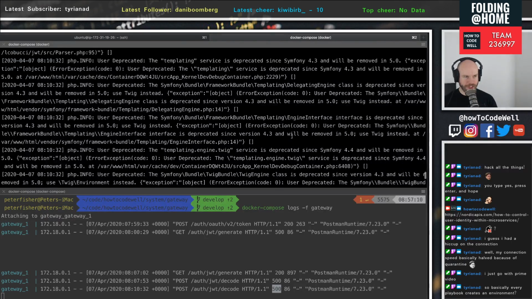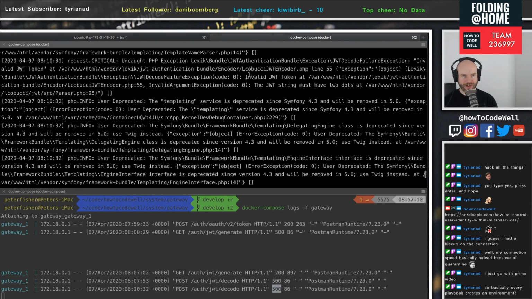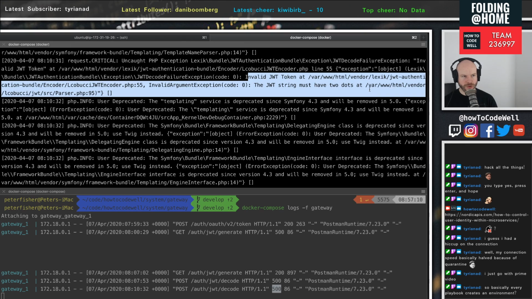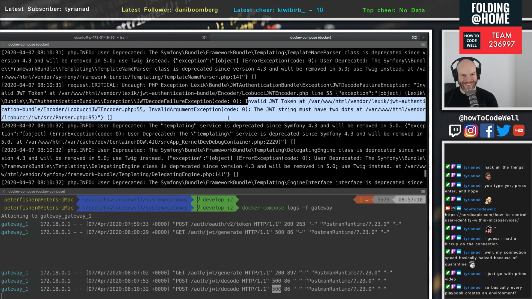That's just deprecation warnings. I need to tidy all of this. Here we go. Invalid JWT. The JWT string must have 2 dots. 2 dots. What does that even mean?